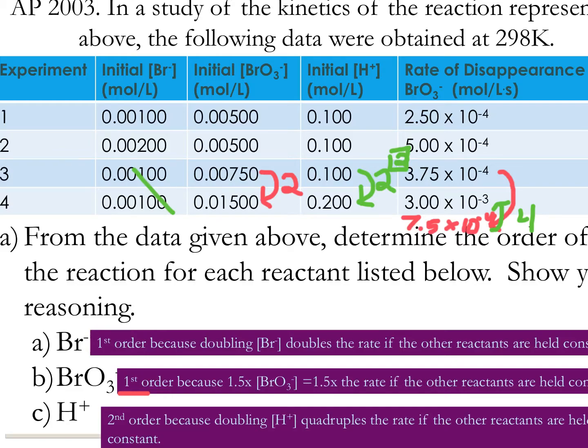There's only so many orders possible. You probably won't get the correct answer. If I would have guessed first order because most reactants are first order, I would have put first order and I would have moved on with my life and gotten the rest of these points. And I would have missed 1 point on the entire problem, because as long as I used the rest of this problem saying that hydrogen is first order, I would have gotten everything correct.